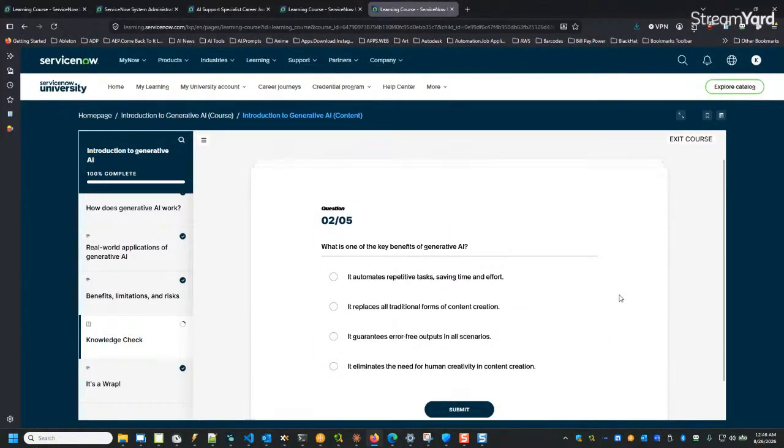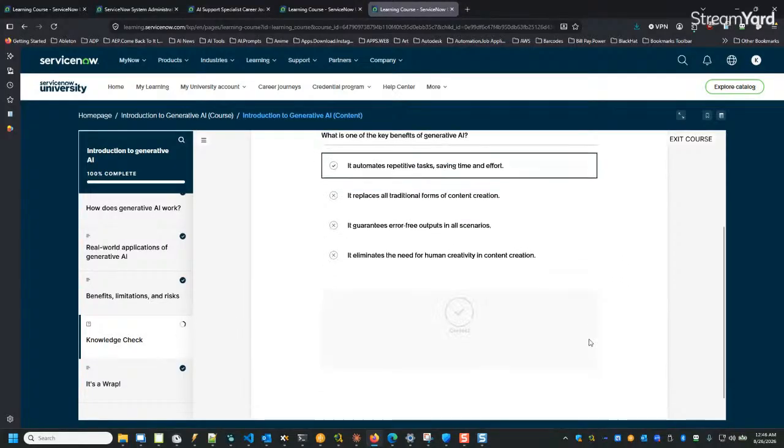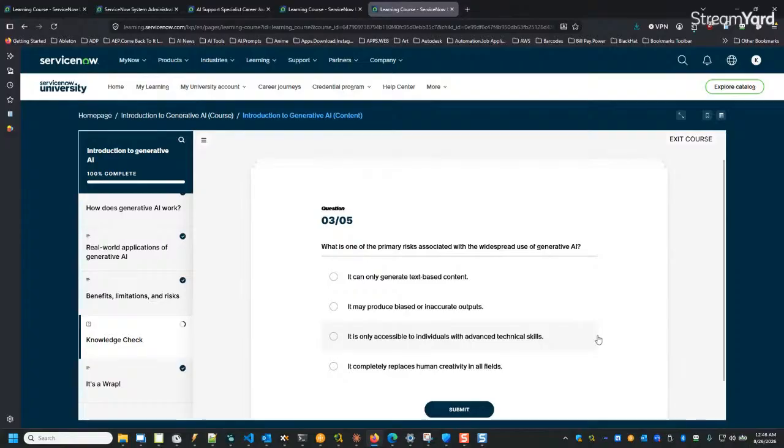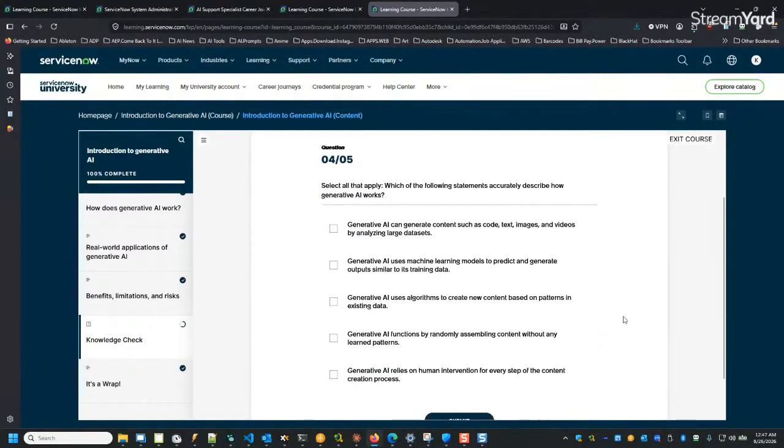What is a key benefit? Okay. What is the one primary task? Primary risk? Biased or inaccurate? Select all that apply.